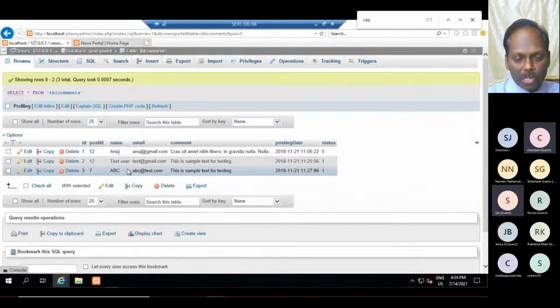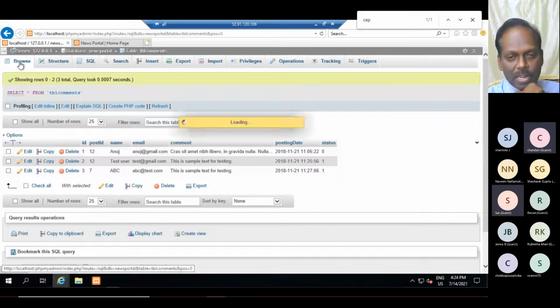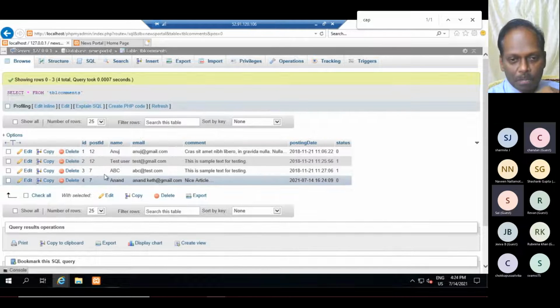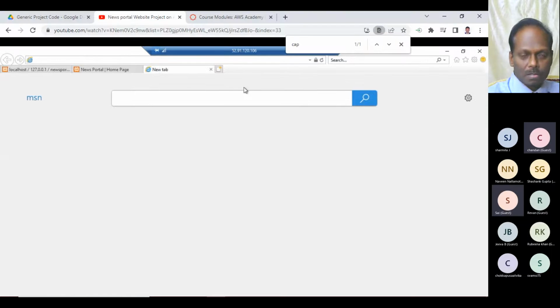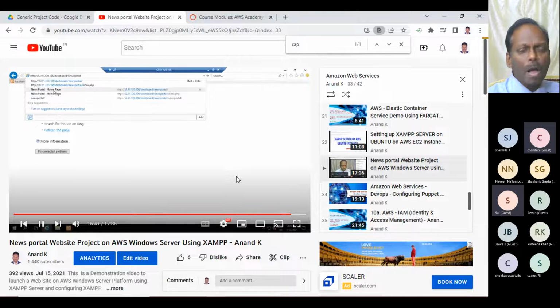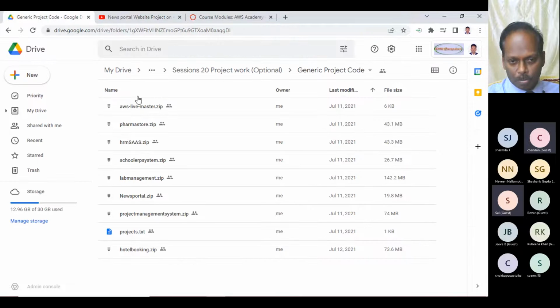Okay. So in MySQL, you can see the guest sheet. You need to see that the database has been populated. It has come. So this is the thing, a nice article I mentioned has come over here. If this is there, the posts are coming across. Is this clear? This is not mandatory, it is optional. If you want to do it, you can do it. The code is available here, in this one.